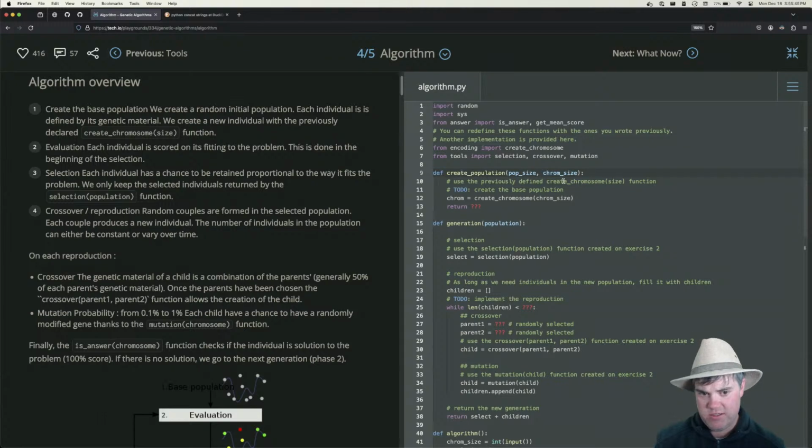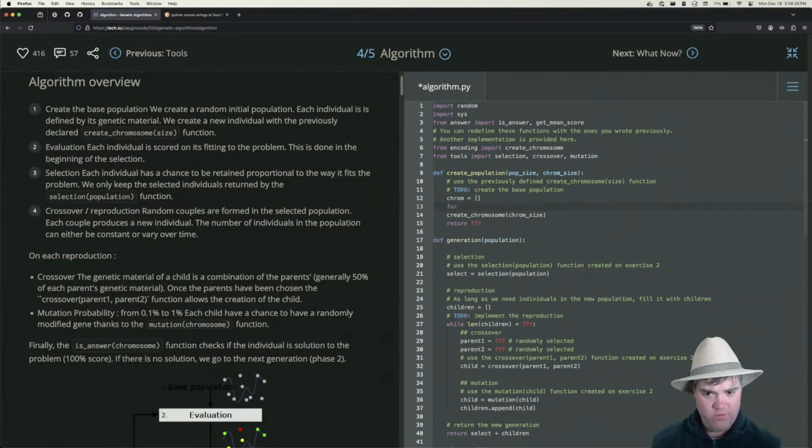So, create population. So, the first thing we're going to do, and I would assume you're going to return the population, right? So it's going to be, in this case, an array of these. So let's see, create population size, chromosome size. I want chrom to be an empty array.